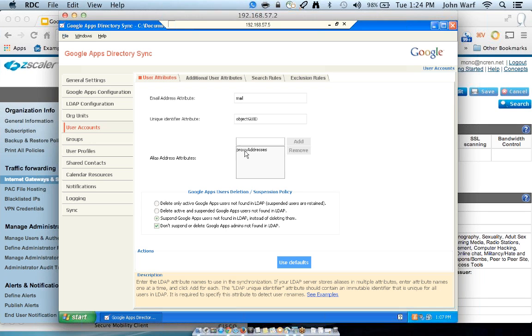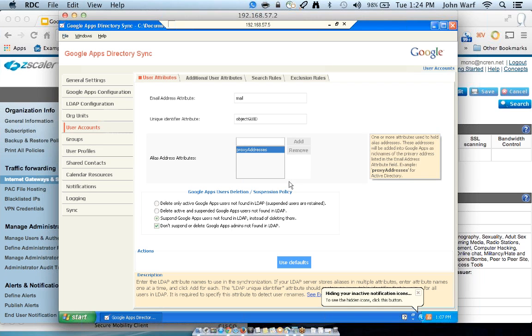and then you want to add her S.Sue email address in the proxy addresses field, so it will keep it as an alias for her. If you do not, by me having this right here, it will delete that alias for her the next time that GADS runs. So you want to make sure that you populate that inside of your Active Directory. If you don't want GADS to worry about aliases, you can easily just click on it and hit remove, and then it will remove the proxy addresses and won't worry about those anymore.